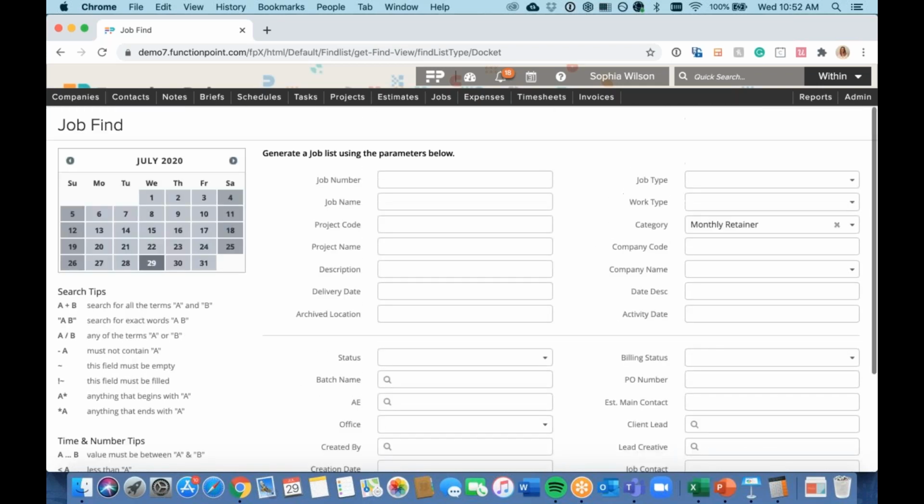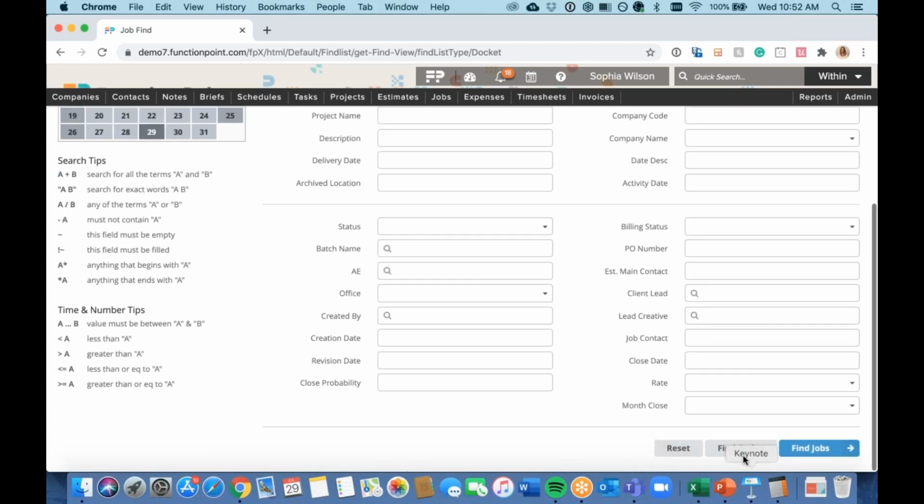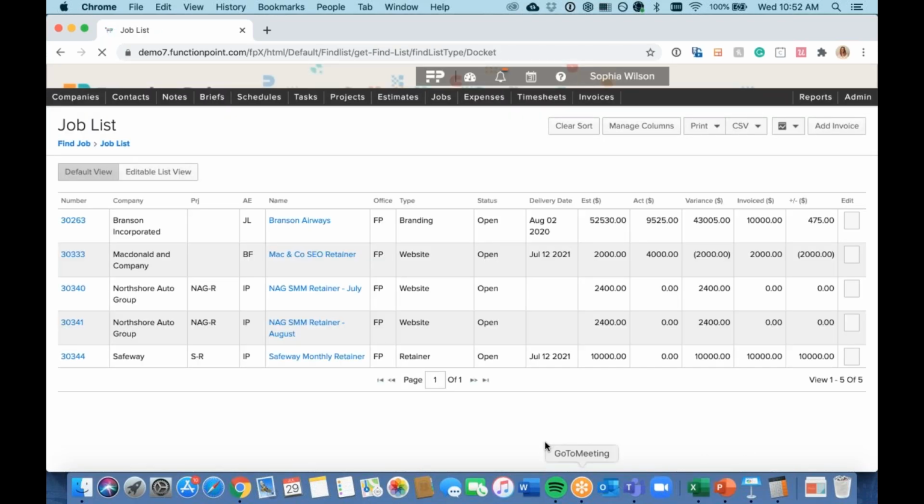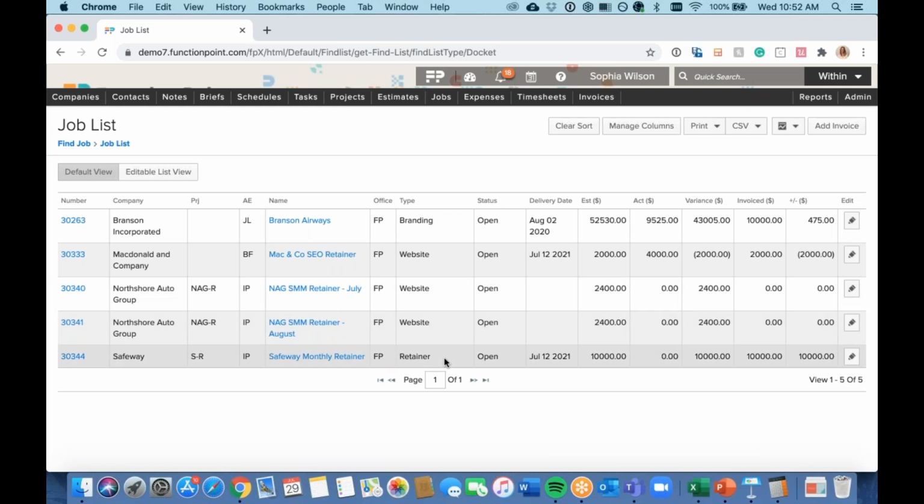I'm going to come over here to that category field, and I'm going to pull up just all of my jobs that are in the category of monthly retainer, because it's at the end of the month and I'm wanting to do all of my invoicing for next month already to get those invoices out there before we get started on all that work. So I'm going to filter by that monthly retainer. Depending on how you like to define these things, it could be monthly retainer, just retainer, or quarterly retainer, so completely up to yourselves. I'm going to click Find Active. I'm sure a lot of you have noticed there's a Find Active button versus a Find Jobs button. The Find Active just makes sure that it's only active ones you're going to pull and not too many others. So when we come in here, I already have 5 jobs in here that are on a monthly retainer structure. I know I'm going to invoice just by the estimated amount for all of these.